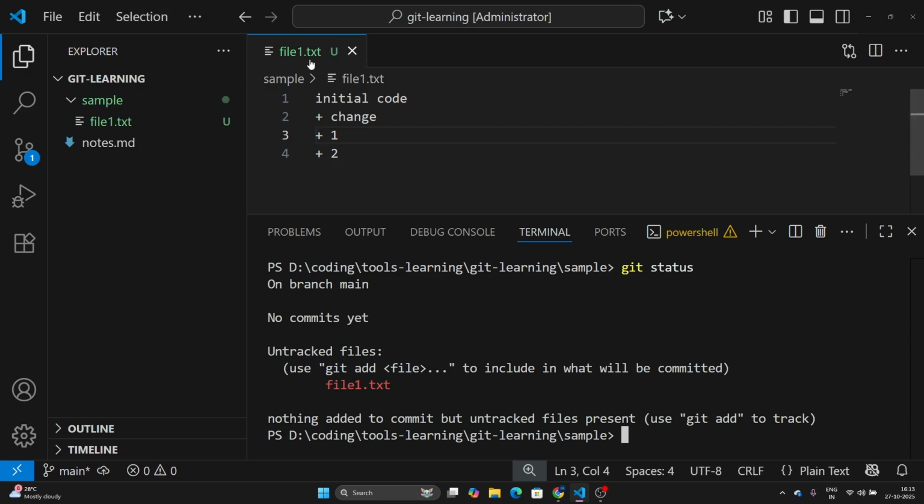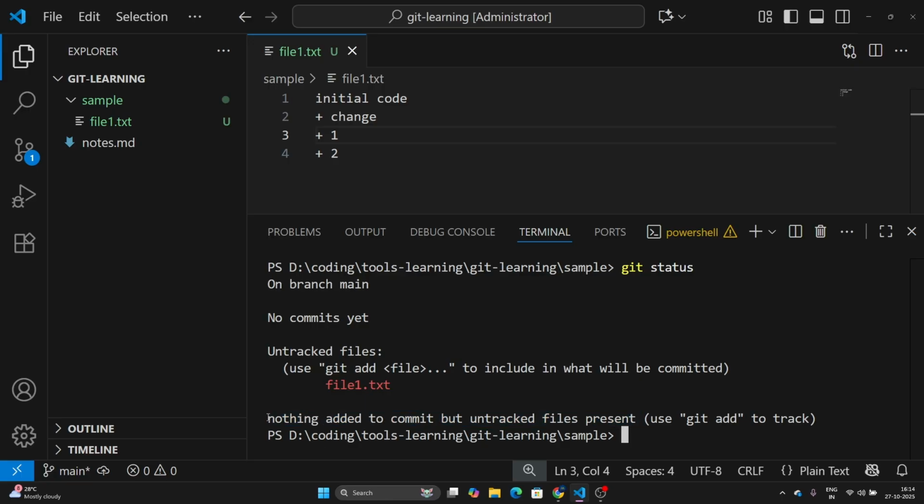Right now in your working directory, you have this file, file1.txt, but you do not have anything in the Git repository. But what you can see is an untracked files list which says "use git add <file> to include in what will be committed." The file file1.txt is untracked. The Git repository doesn't know about this file, so it is suggesting you to use this particular command so that the next time when you do a commit, and when we say we are doing a commit, we are basically pushing our change to the Git repository, this file1.txt is tracked and its changes are there. So there is nothing added to commit, but untracked files are present.